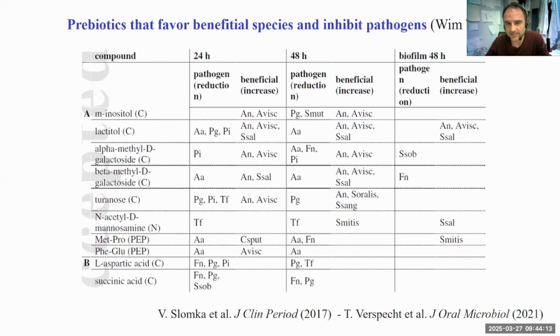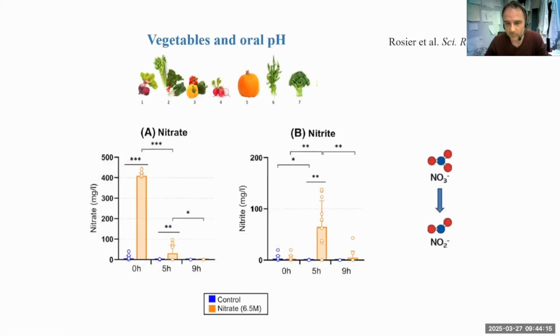My favorite case is actually nitrate, which we have worked on quite a lot. Nitrate, NO3, is an inorganic compound which is present a lot in fruits and mainly vegetables. So it is found at very high levels in green leafy vegetables like spinach, lettuce, celery, rucola, and so on. It's also very common in beets, like beetroot. And what happens is that we humans don't have the enzymes to transform nitrate. So we will get rid of nitrate in the urine, and we are not able to do anything with it. It's a very stable molecule.